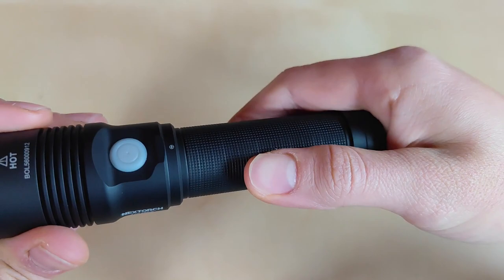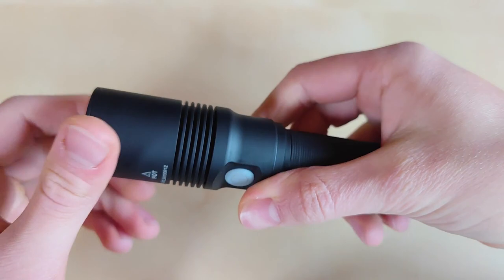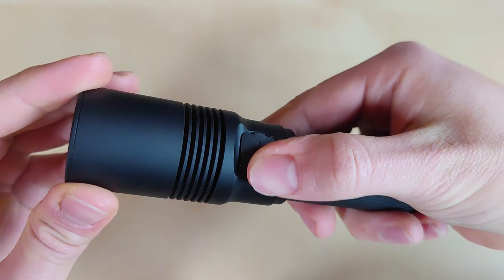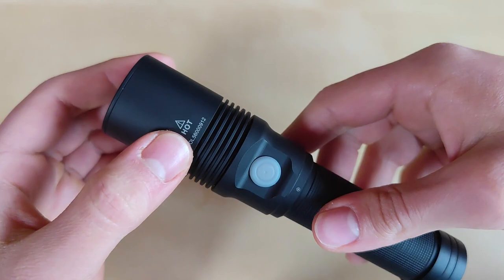There is this distinctive feel about the switch that is rubber with quite good tactile feedback, and it's easy to find in the dark despite the USB-C charging port cover on the opposite side, but the feel is just a little bit different. There are some cooling fins on this one, however, mind you that in my testing it did not hit more than 38 degrees Celsius, so this hot sign might not be justified here.